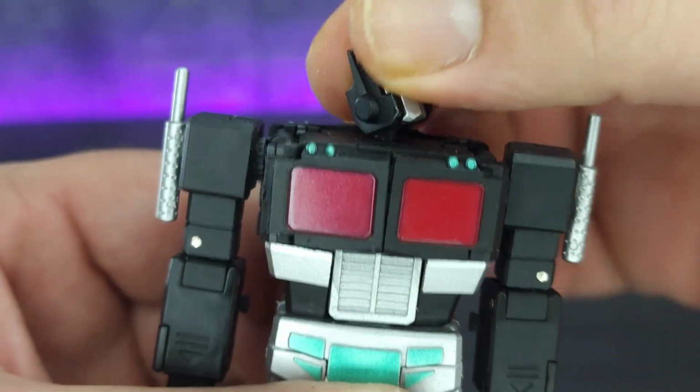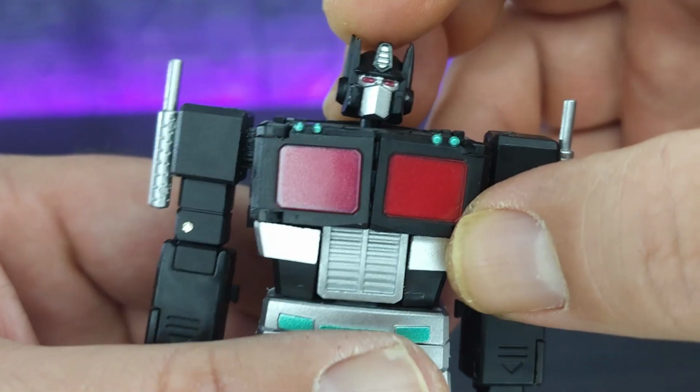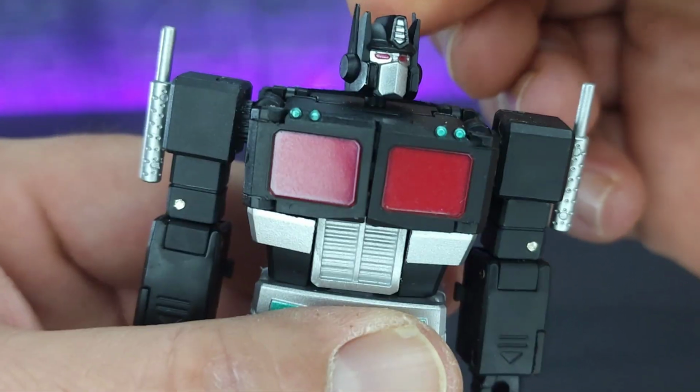As far as articulation, the head is on a peg, so you can get very good up and some down. A little bit of attitude, and it can do a complete full 360.